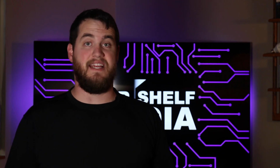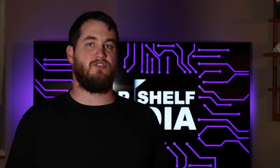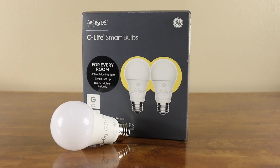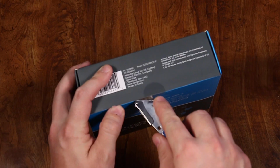I must say GE's C by GE brand is really stepping up their game with this light strip. Being someone who's come from having two of the C Life bulbs that can't change color temperature and aren't RGB, I was super excited to test out this product. This is an 80-inch indoor light strip that's not only dimmable, but is also RGB.